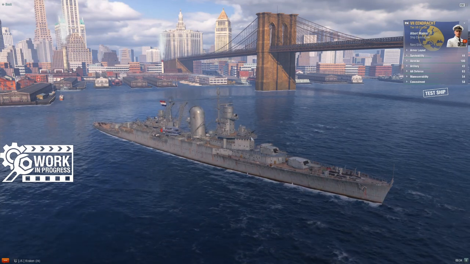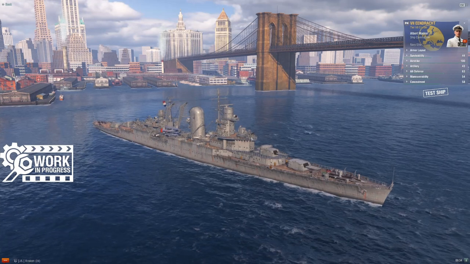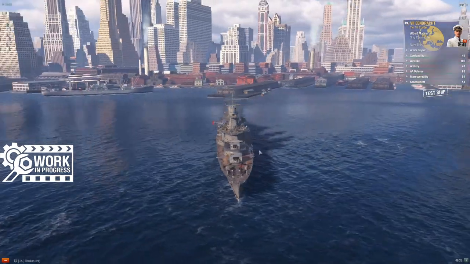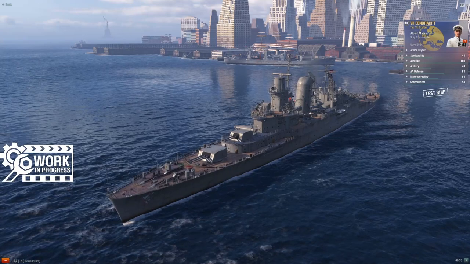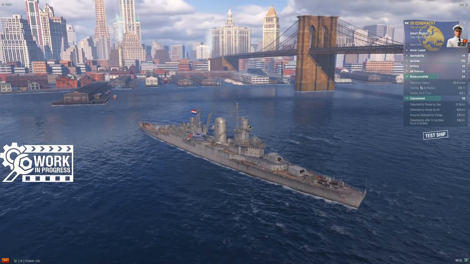Eendracht, I think, lends itself more to that same kind of playstyle, specifically because of her armor scheme. She's going to hold up better when running away from enemies. And I should have done a better job in the Tier 6 video. I'll try to remember to get a look at her gun turret angles added into the video as we do that here in a little bit.